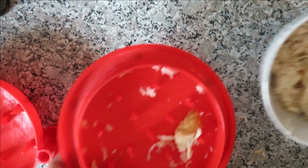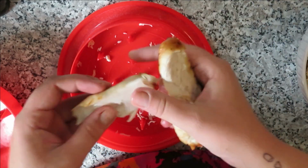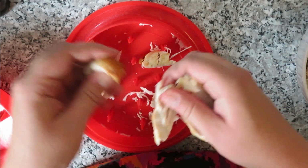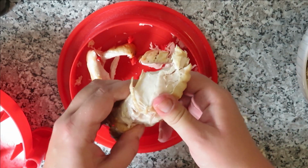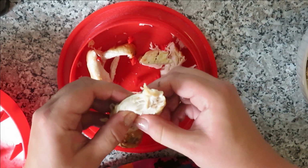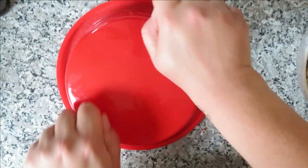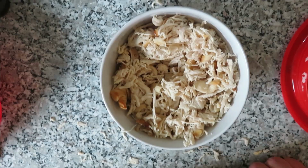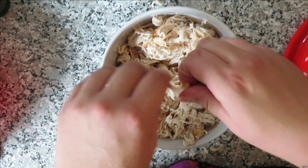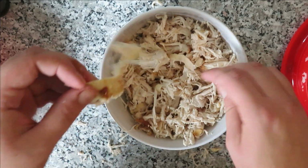That bit I think could do a bit more. And try again. I'm going to break it up in slightly smaller pieces this time, just to make sure that it's a bit easier for me. I've been having a bit of pain in my shoulders anyway, so doing stuff with this is not really ideal right now. I think I managed to pull a muscle the other day. So it's in there. That's better. I'm happy. That's definitely a bowl of shredded chicken. There's a few more lumps there, but I think if I kept going, it would soon, you know.